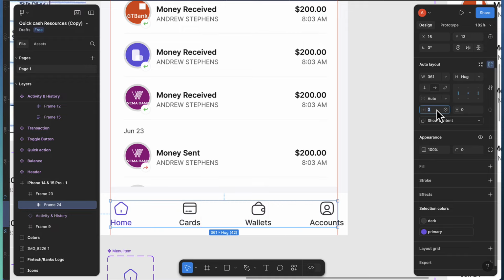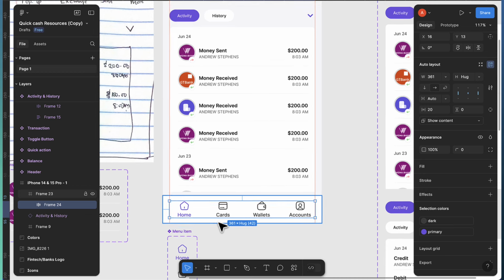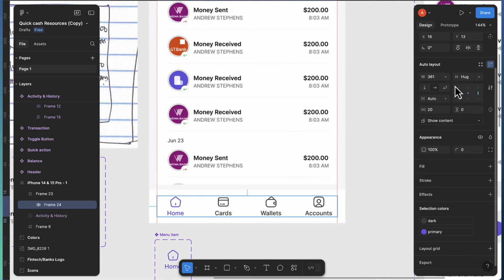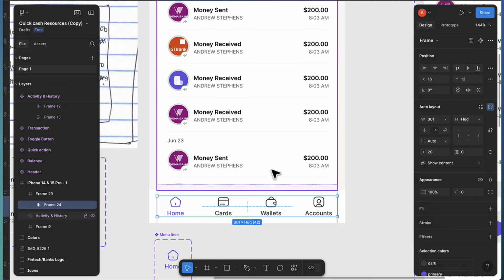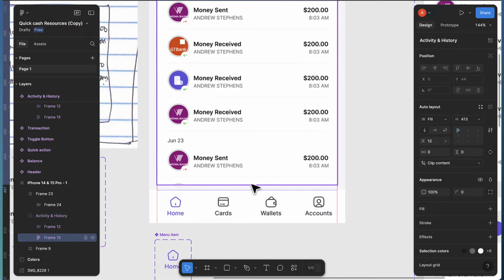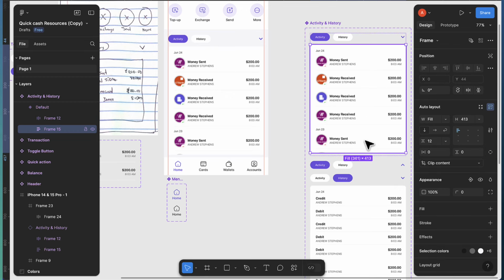So this time spacing on the left and right, I can just set that to 20. You can set that to 24 as well if you want more spacing. So here I can align that to the container here. So we have our item. So for this I can actually select this, and we can try to drag this, but this is a variant, so I can't do much. I have to make all the changes I want to do in here.